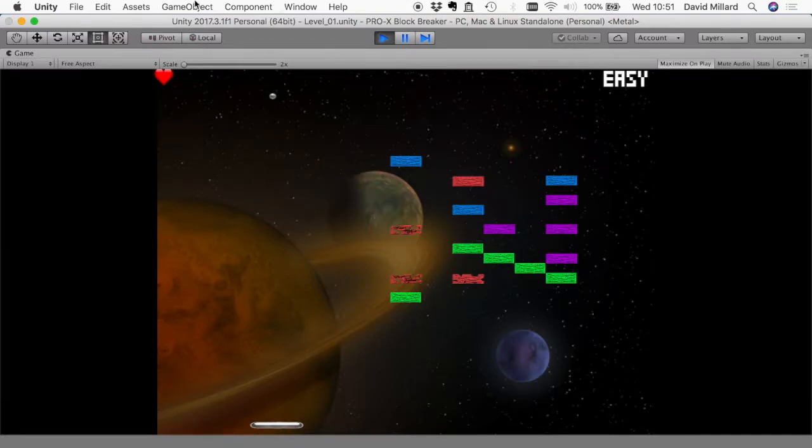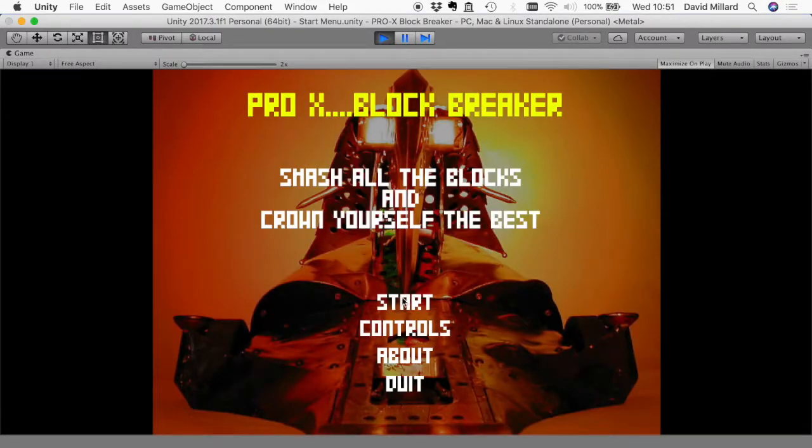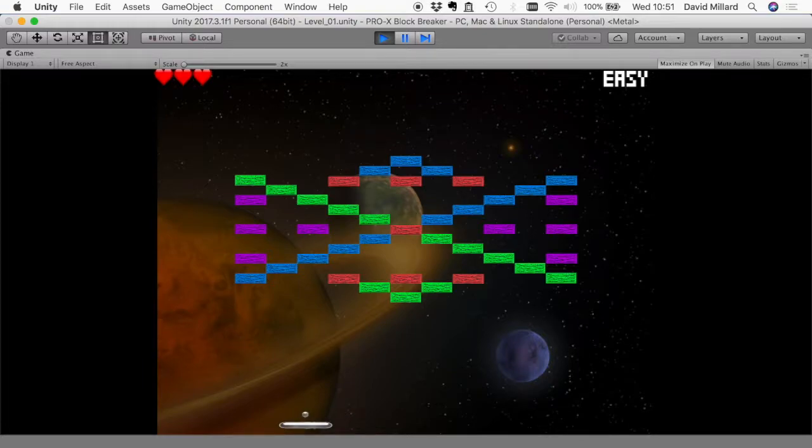Oops. So like I said, there's some nice effects. I like the background. Oops. Try again. Not as easy as you thought. Well, it was easy, so I hoped it would be. Right, let's try. Right, if I don't move.